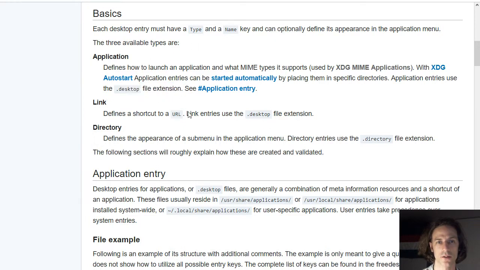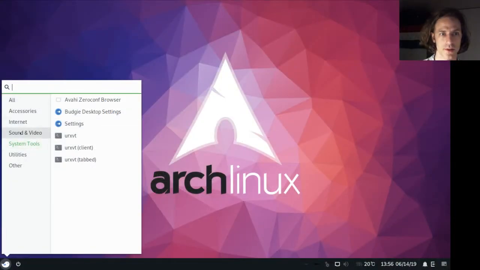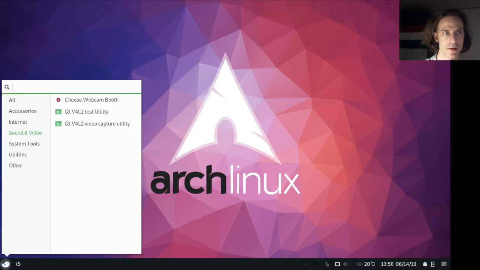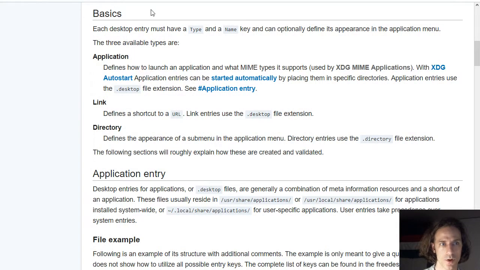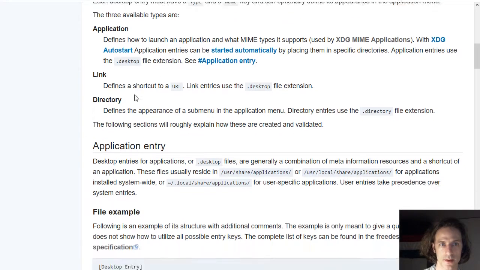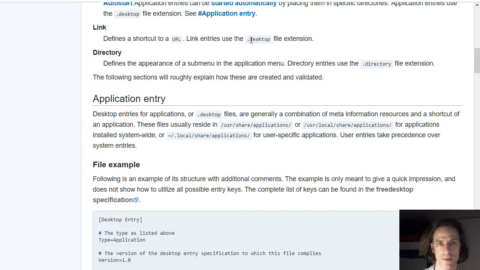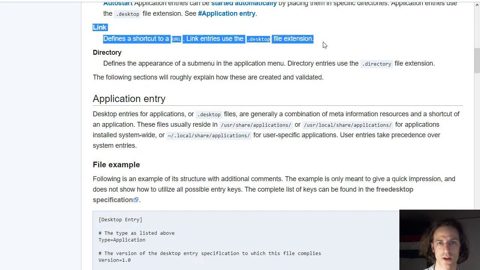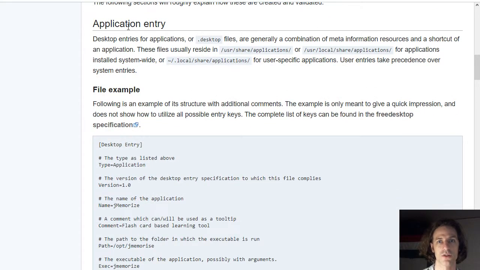These define the icons that appear in that menu, and we also have directories which will define these submenus that you can see here in the case of the Budgie menu. And of course, we can also put URLs, and they also use the desktop extension. I've not tried this.